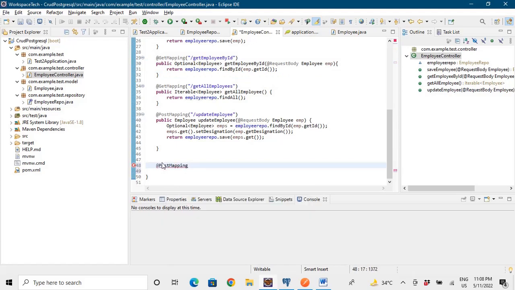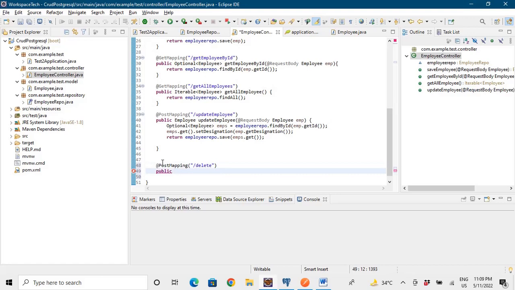So we'll say PostMapping, and we'll say delete, simply delete, and I would say public, as the delete method has a return type void. To the user that has been hitting our endpoint, we should actually tell them that the id which you have supplied, we have deleted that id.